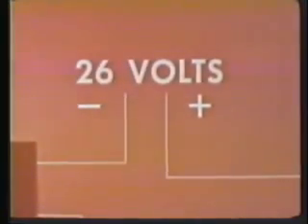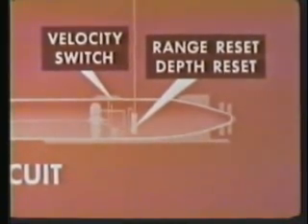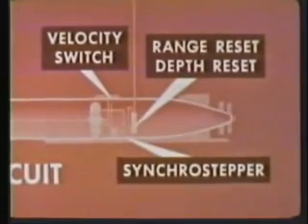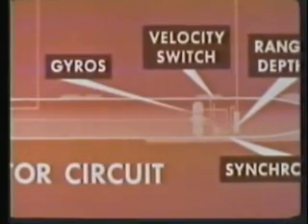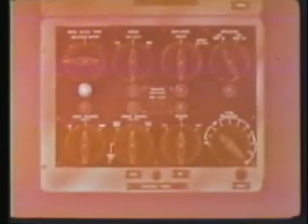The monitor circuit is powered externally with 26 volts from the warm-up circuit. It provides a check of the following: integrator range and depth units reset to zero; velocity switch in zero speed position; synchro stepper in zero or home position; course and ACR gyros checked to be sure they are caged; and the warhead checked for proper condition of switches, squibs, and connectors. The ready lamp on the fire control panel indicates whether these safety features are working properly. A blinking light indicates an unsafe warhead requiring jettisoning of the torpedo. No light indicates a torpedo or cable malfunction. A steady light appears only if every monitor circuit item checks out.